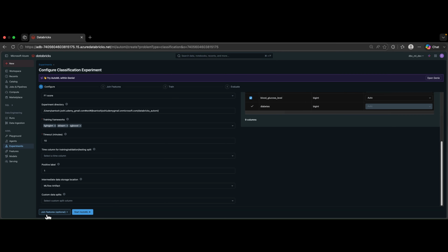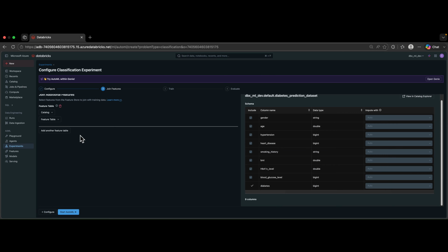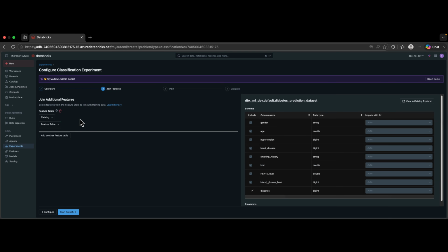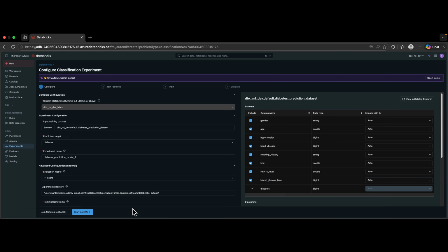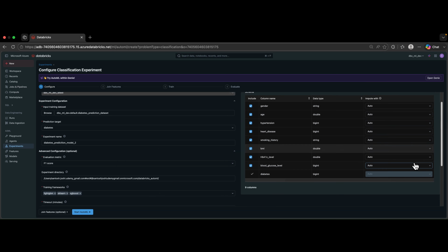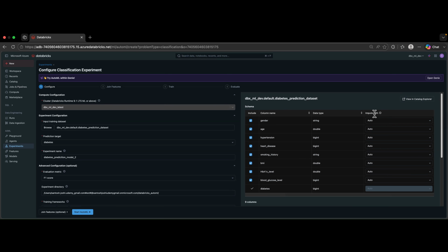And then I see there is a join option. Here you can select data from the feature store, which is not configured yet. The feature table is not there yet, so we will omit this and go back to the main page. On the right-hand side, there is a window for handling imputation. If data is missing for a particular column, you have auto mode, and then you have most frequent and constant.